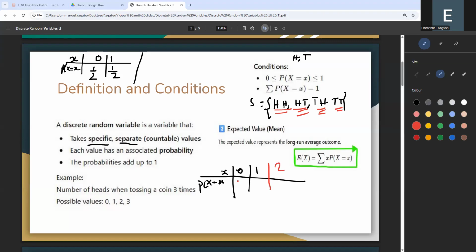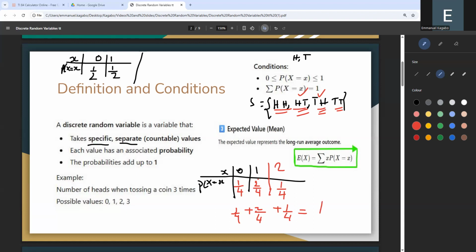So what's the probability of not getting a head? It will be 1 out of 4, guys. What's the probability of getting a head once? I can get it here, 1, 2 out of 4 possible outcomes, so the probability will be 2 out of 4. I hope you understand that. Now, what about getting a head 2 times? That means it will be here, so it gives me 1 out of 4. Again, guys, what's the sum of the probabilities? 1 over 4 plus 2 out of 4 plus 1 out of 4. So the probability, guys, is going to be 1.